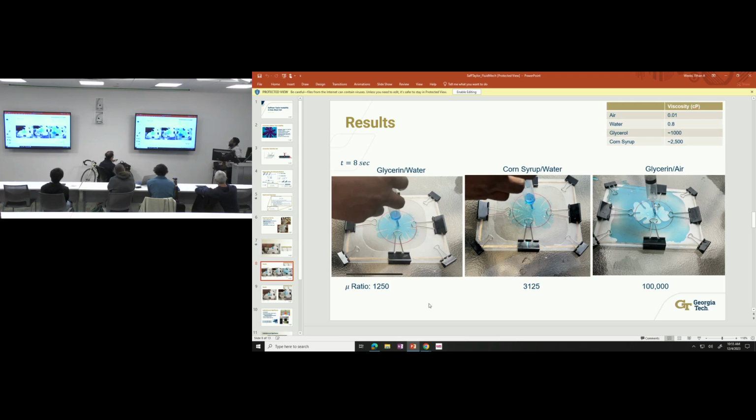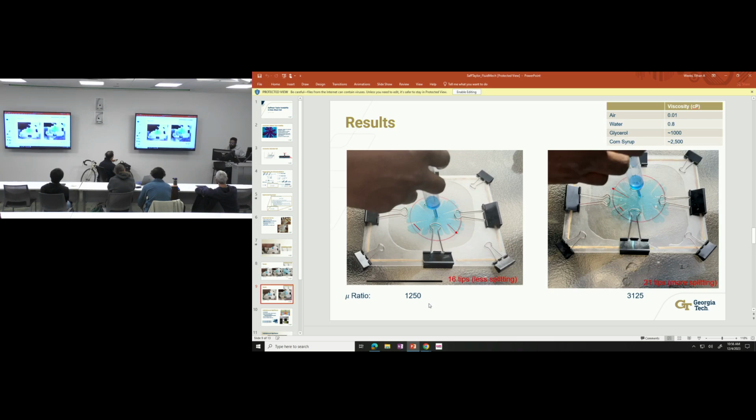It didn't really work, mostly because there was a lot of back pressure. With glycerin and water, I was able to be more consistent with the pressure and the speed at which I was pushing out the water, but with air, I could not be consistent with the velocity that the air was being pushed into the glycerol. So I did not use that for my analysis, and I just couldn't get it to work due to time constraints.